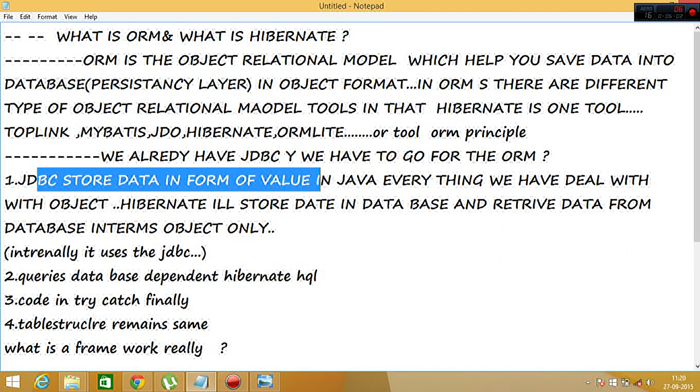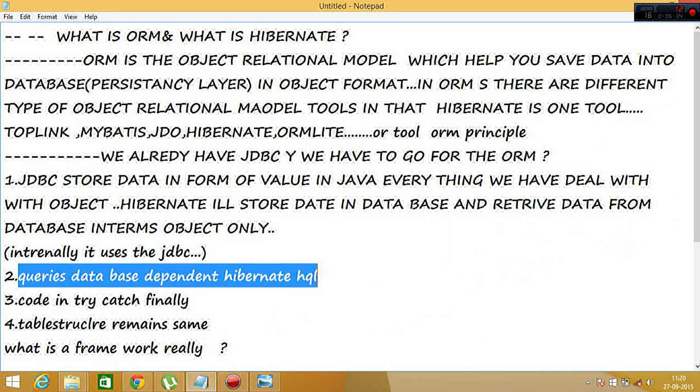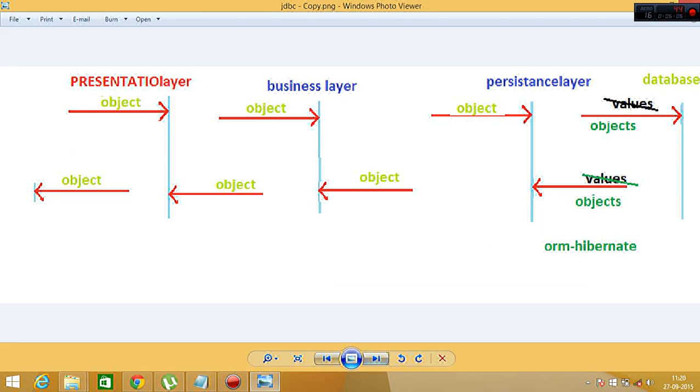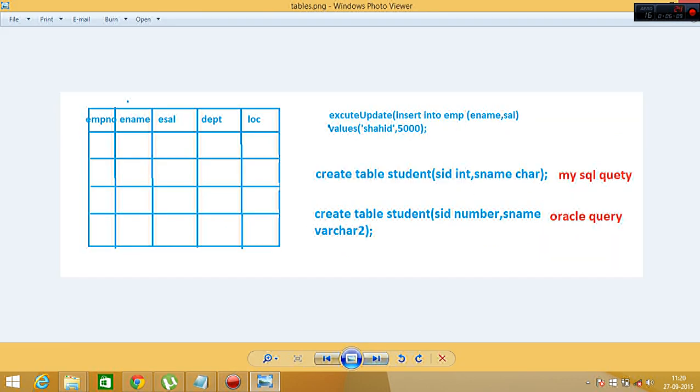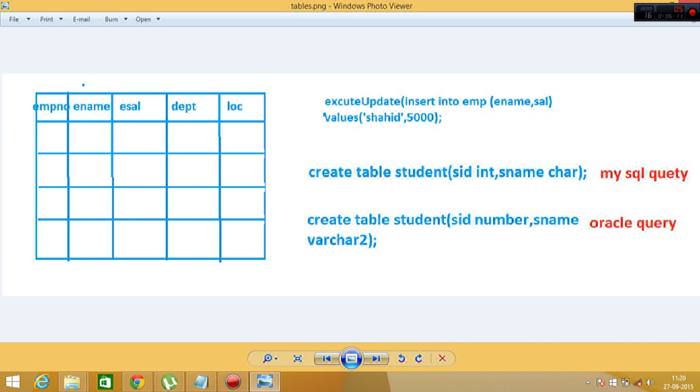Next, JDBC queries are database dependent. How? I will show you. Suppose you take a student table. In MySQL, the query will be create table student, SID integer and SName character.